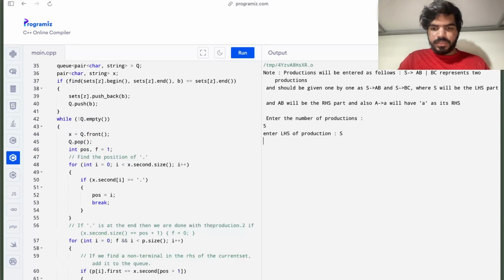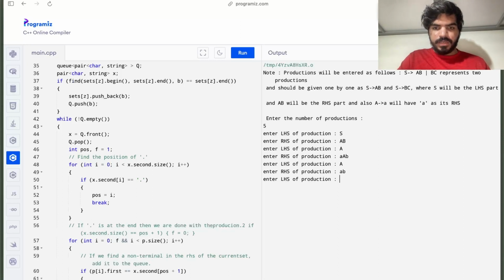LHS will be S, then AB, again A, let's put A, B, then again A, B. After this, let's go to B, 0, B1, again B, and 0, 1.